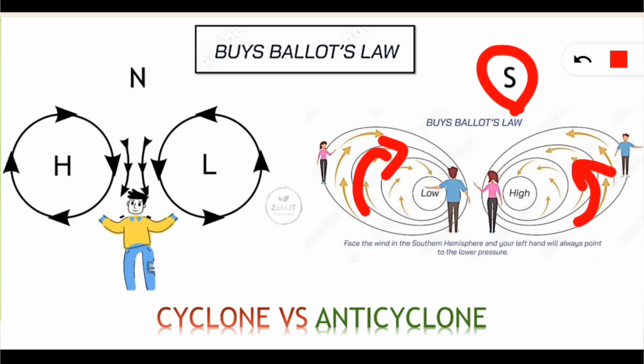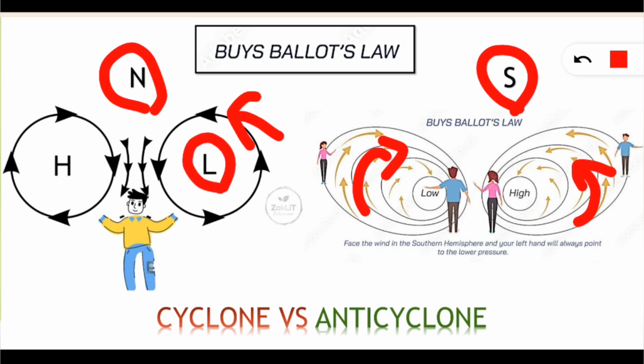So here, I hope you have understood this thing. Here in the northern hemisphere, low pressure, anti-clockwise, it is cyclone, because you should focus on low pressure. Where there is low pressure, there will be cyclone. Here high pressure with clockwise movement, there it will be anticyclone. So as you have understood, northern and southern hemisphere, these are the basic differences. Don't get confused. If you want to know again, you can pause the video and rewind. Let's move on to the next important concept.